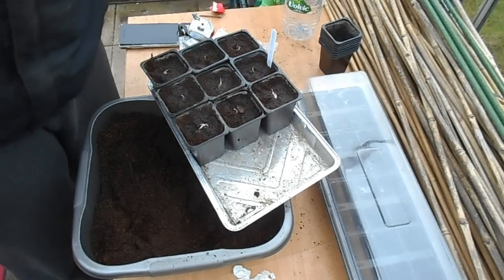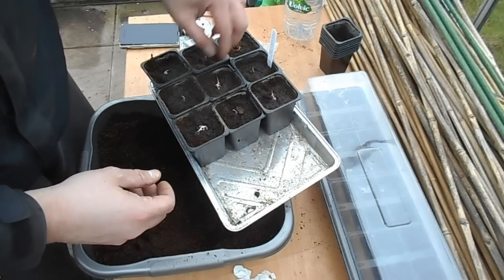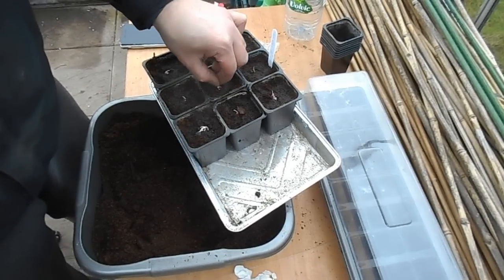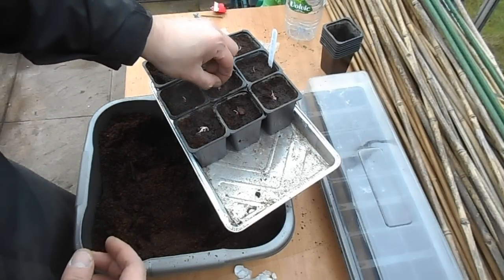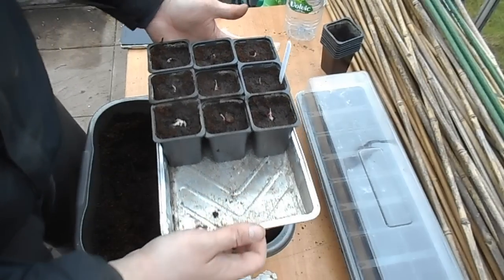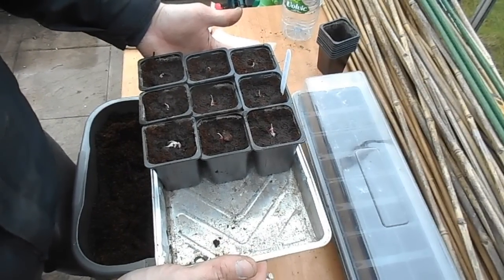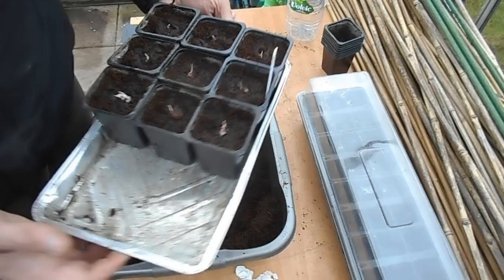I don't give all my plants mineral water. There we go. What you might find as they're growing is as they push the root down, the clove will eject itself from the soil, but you can just give them a little poke back in, keep an eye on them. Shouldn't have to water them too much really at this time of year. There's not going to be any intense heat in here. Just keep an eye on them, make sure they don't dry out.